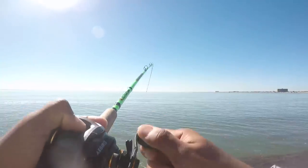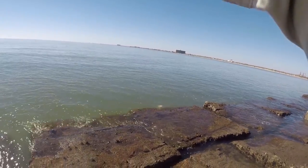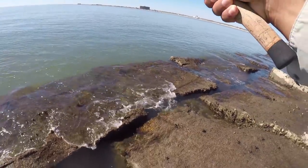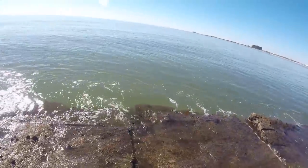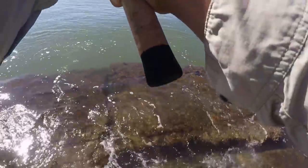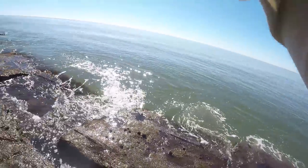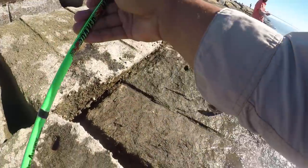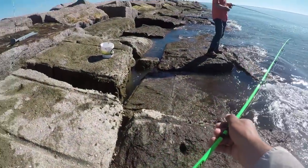Yeah, I got him. He's running. Oh, it's a red. Oh shit, he's in the rocks. Oh, crap. Nah, he's a small one. Ate it. Got like a 17 inch red.